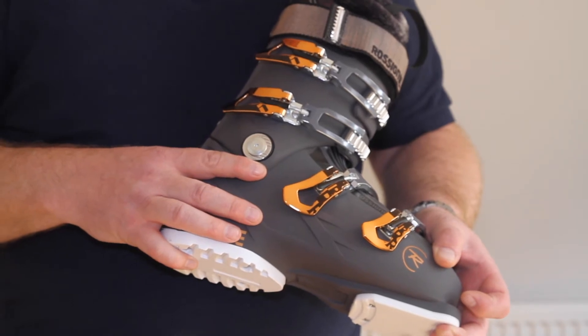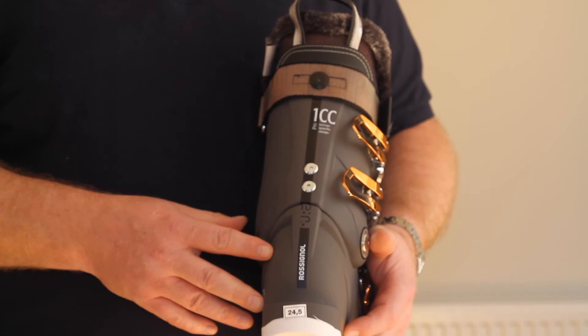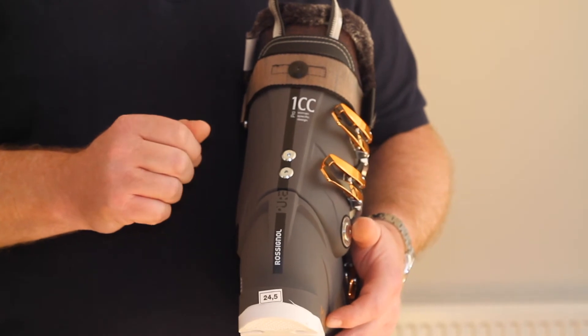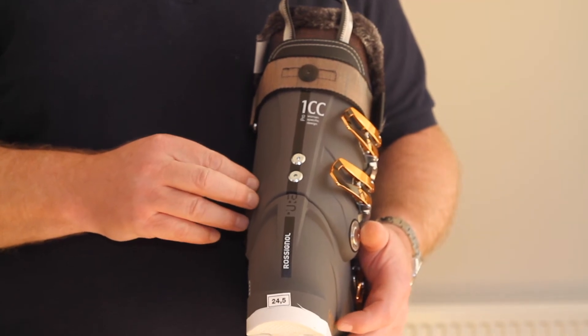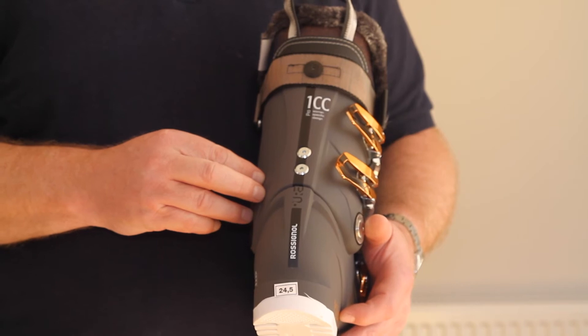However, if it does become loose, get in touch and it will tell you where it should be set. On the back of your boot, there may be bolts — two in this case, sometimes three, sometimes only one. These adjust the flex of the boot, but only temporarily, and we would always recommend leaving at least one bolt in the back of the boot. Should you need a permanent adjustment to the flex of your boot, please get in touch and we can make that for you.